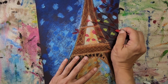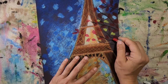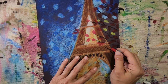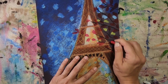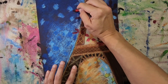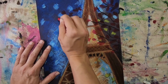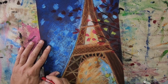Lots and lots of colors here. Coming right up. Make some of them come across onto this side too. We could add more branches later if we need to.